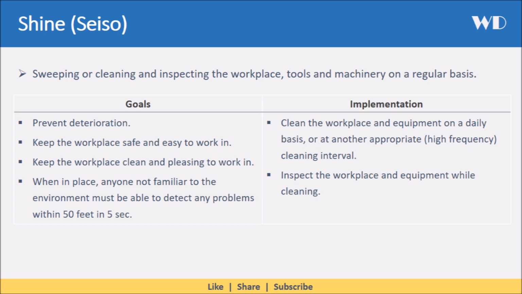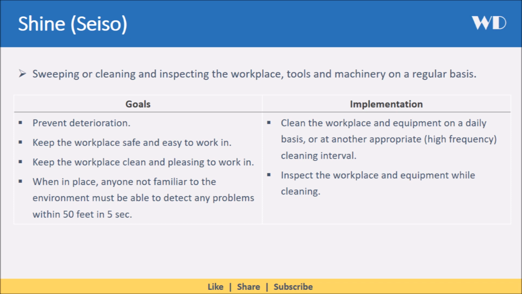Now everything has been sorted and organized, things need to shine. The workspace should be cleaned, and importantly, kept clean. This involves sweeping or cleaning and inspecting the workplace, tools and machinery on a regular basis. The goal is to prevent deterioration. Keep the workplace safe and easy to work in. Keep the workplace clean and pleasing to work in.